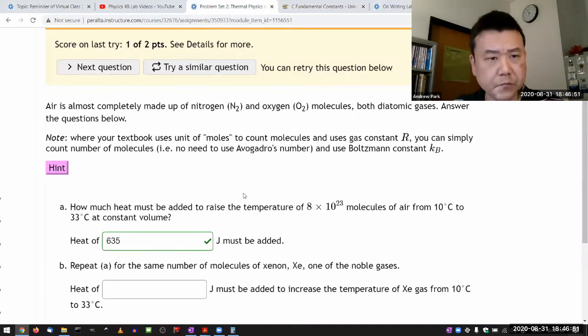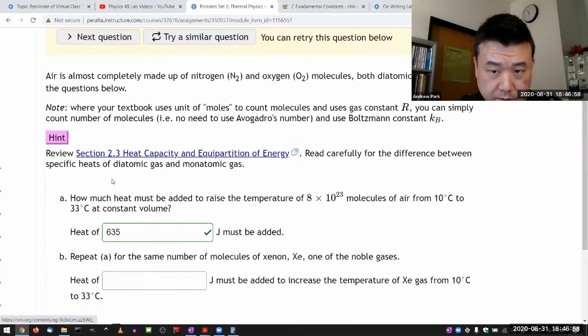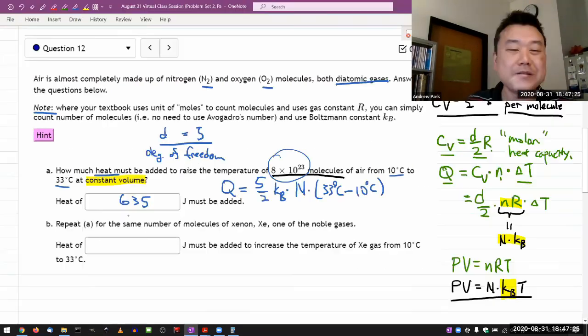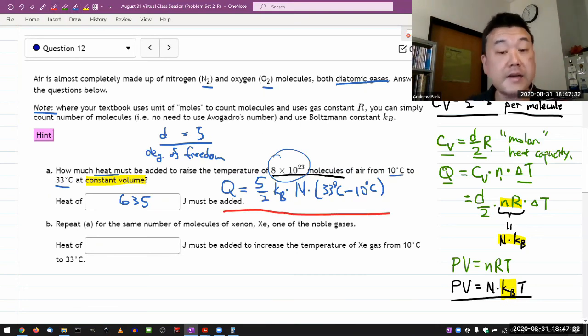So that's how you should do it. So hopefully people who are struggling with this just needed that thing about the degree of freedom. And I think that's, yeah, read carefully for the difference between specific heats of diatomic gas and monatomic gas and the origin of the difference is that degree of freedom. So for part 2B, it'll be basically the same calculation as what we did here, except that noble gases, they are all monatomic. They don't form molecules. So xenon, it's just going to be single atom, single atom particle. So the degree of freedom for the monatomic gas will be 3. So instead of 5 halves, you will have 3 halves.